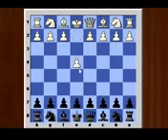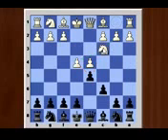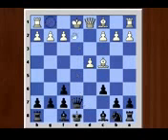E4, C6, D4, D5, knight C3, D captures C4, knight captures C4 and knight F6, knight captures F6, E captures F6 and bishop C4, queen E7 and knight E2, queen B4, winning the bishop on C4.